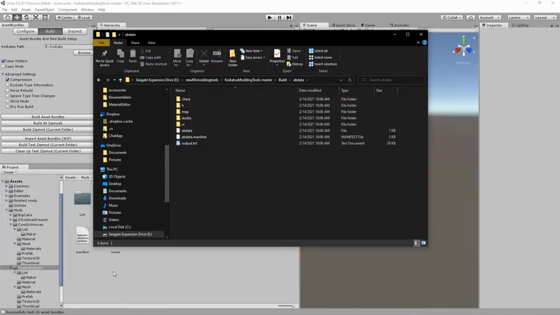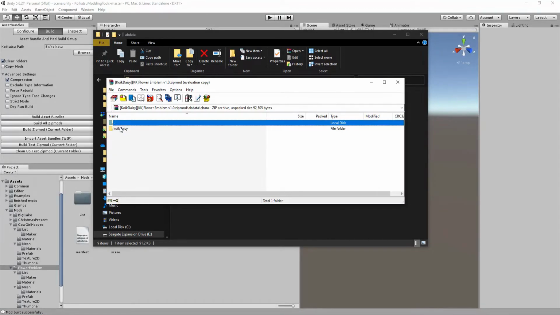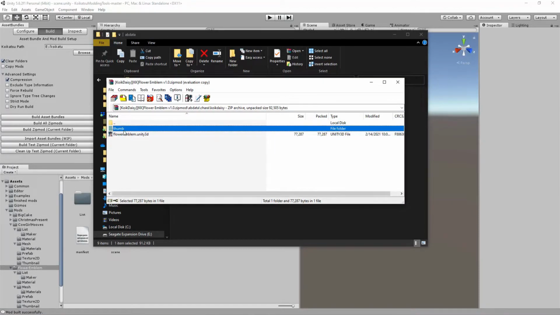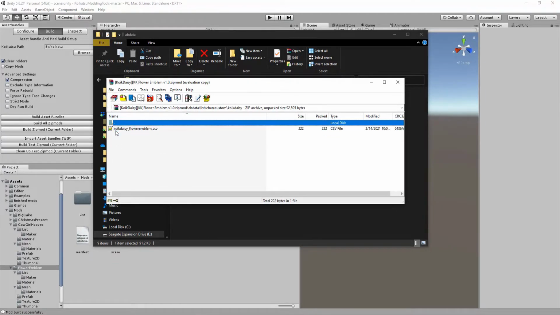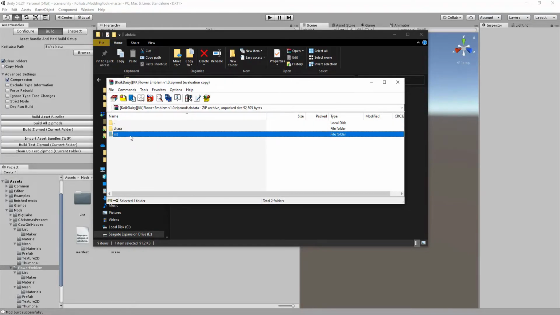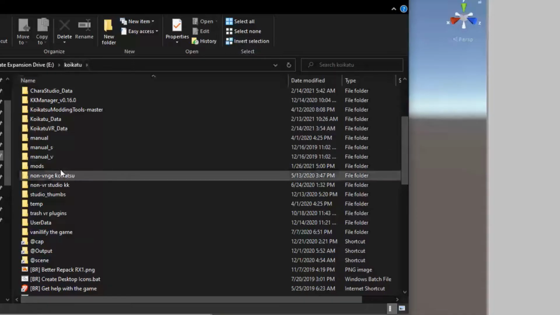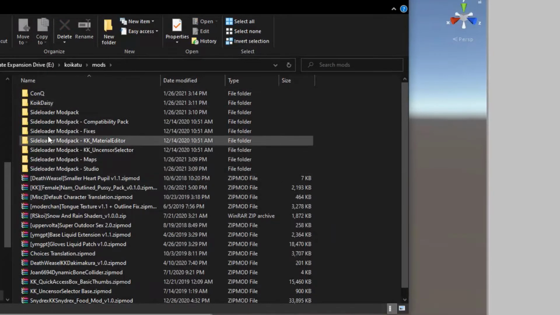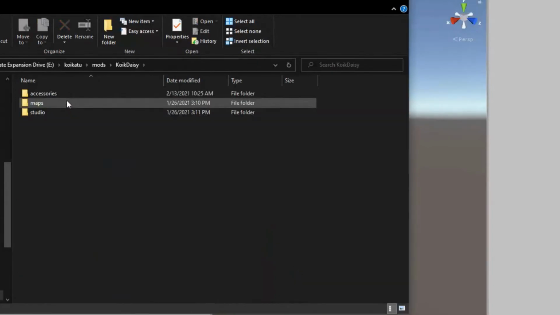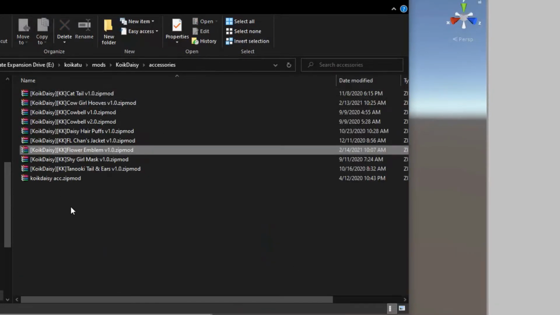So all you have to do is click build zip mod, and then it'll spit out this thing. We have our Kara, Quick Daisy, flower emblem, and then our thumbnails right there. And then our list is here, and it's going to have all that information we just inputted, and it's all good to go. So once we have this, let's cut and paste it into our mods folder inside of Koikatsu. So just go to the base game folder, go into mods. I like to organize mine. You can just paste it in here, but I'm going to put it into here just to keep it organized.